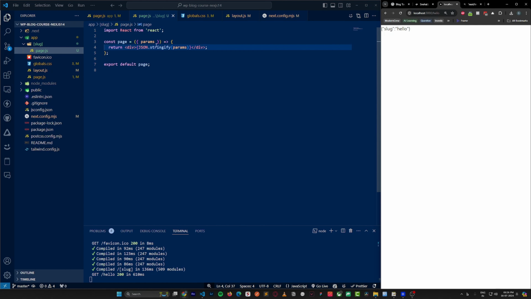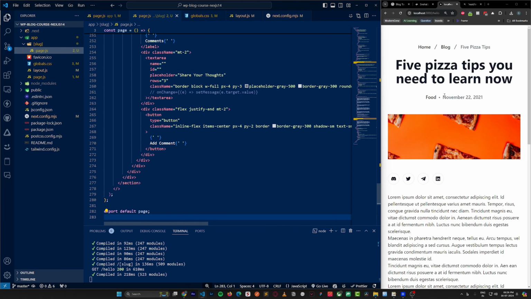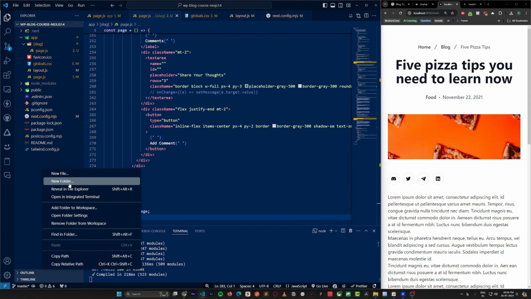Right now we don't need to do any dynamic thing. We are just setting up the HTML. Let me just copy this HTML file and paste it here. Okay, so you can see that it is working as well. Perfect. So now what we need to do is create components for the header and footer, right?